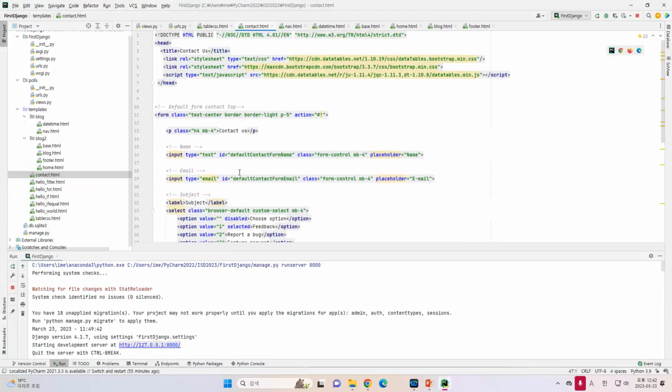As you can see, the HTML file now becomes longer and longer.